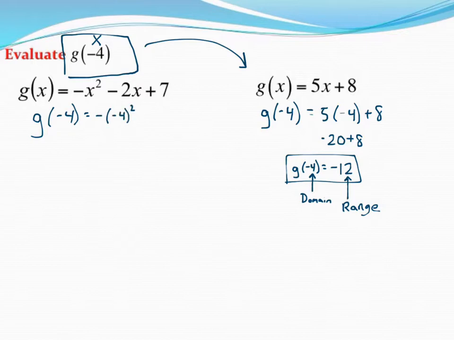So I've got negative and then negative 4 squared minus 2 times negative 4 and then plus 7. Be really careful if you're working this problem out with order of operations. This first piece is actually going to work out to be a negative 16 and then a plus 8 and then a plus 7.